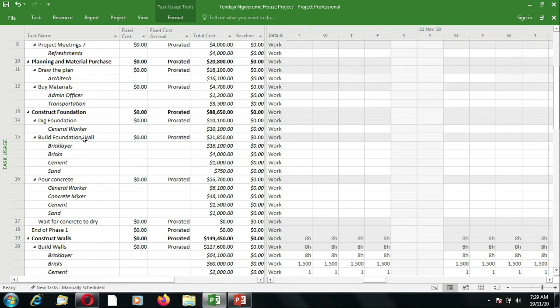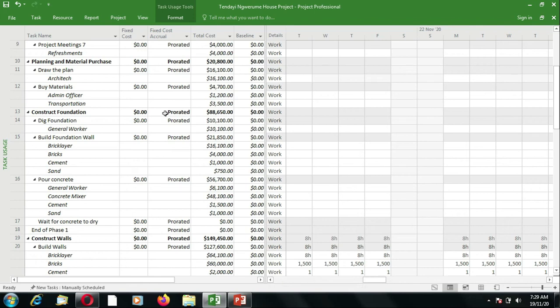Building of foundation, you have got bricklayer, bricks, cement, and sand. So you can see that all these items are being summarized onto the task itself. And then the total for the tasks is being summarized on the summary task here.